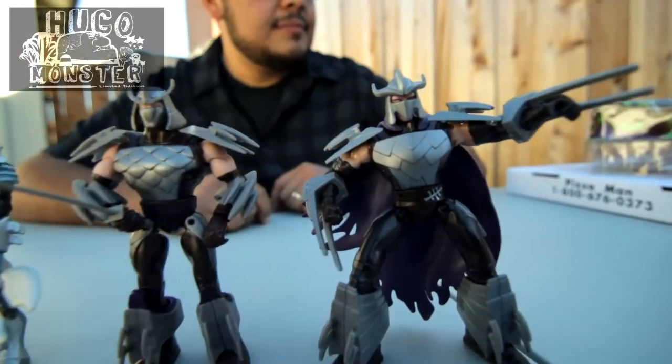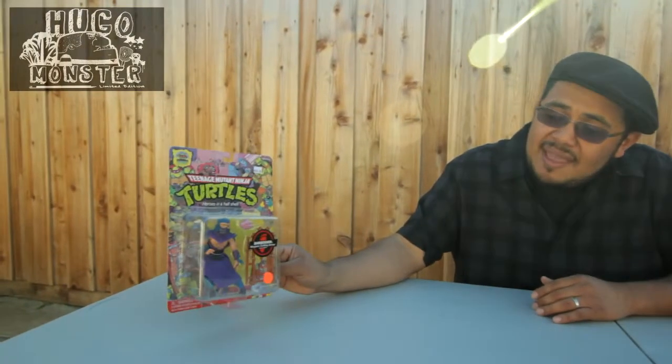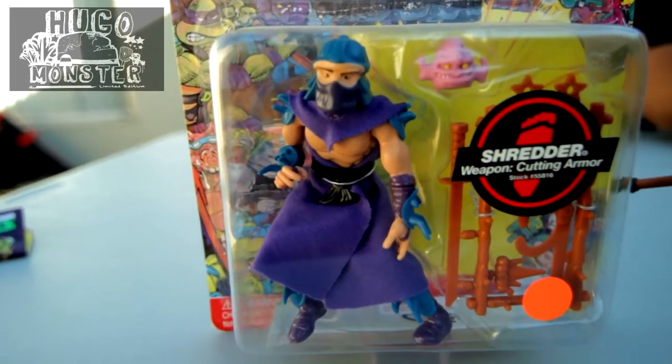Here today, we're going to go down memory lane with the Shredder, okay? As you know, the Shredder is one of the main villains of the Ninja Turtles. What we got here on the right is a remake of the 1988 Shredder from the cartoon series. As you can see, I haven't opened it yet. I'll open it later, not today. I don't really like it much because of the way it looks. He doesn't look intimidating at all, and he's always in a crotch stance. And I don't like that. Anyway, so that's that one.